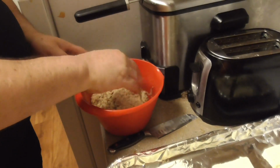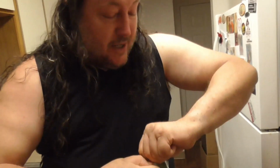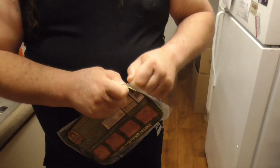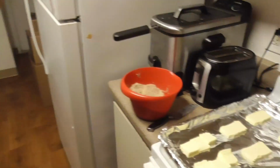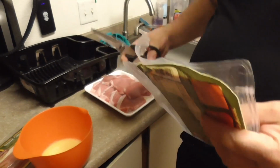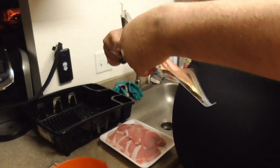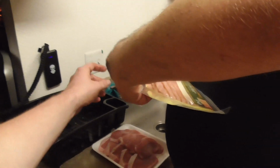Okay, so once we got those, what we're going to do is reach for our bacon. We're going to open up our bacon. We're going to cover this right away with bacon. So we're going to bread our pork chop and then immediately cover it with bacon. And I think I will need those scissors after all, so let's get those scissors after these packages of bacon. And we're going to cut these open.